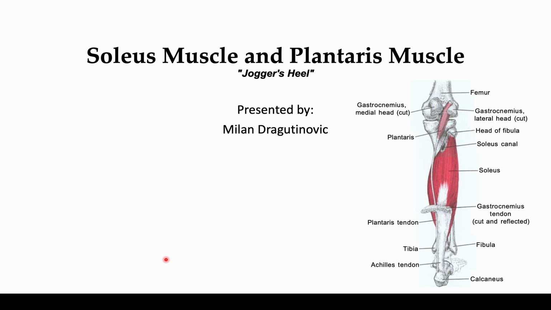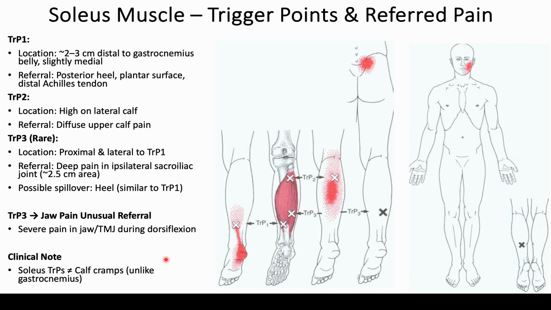There you go. So we're going to quickly go over the soleus and the plantaris muscles, kind of everything you need to know about these muscles. First we're going to look at the soleus muscle trigger points and referred pain, where the soleus muscle has, as you can see, three main trigger points.